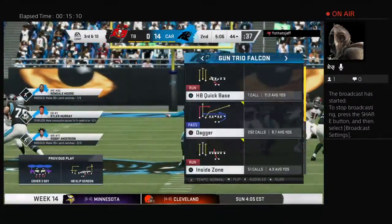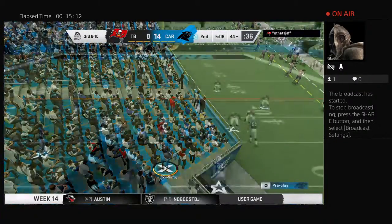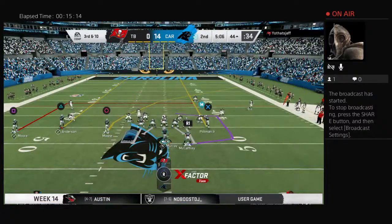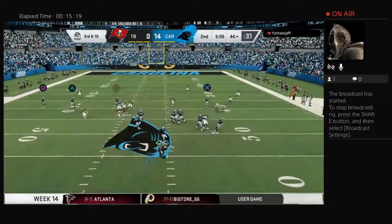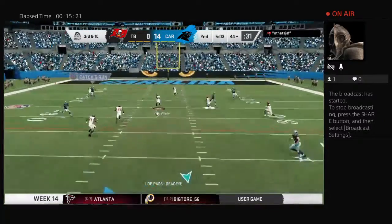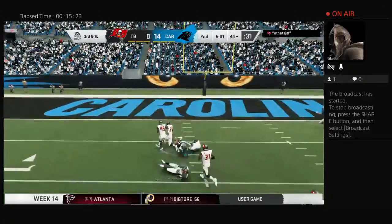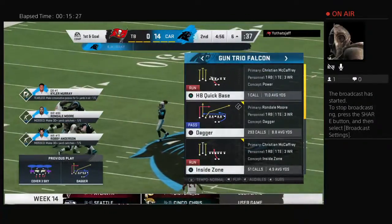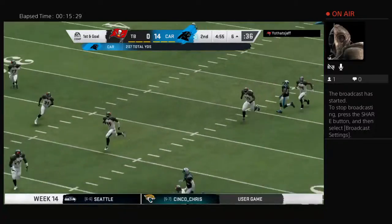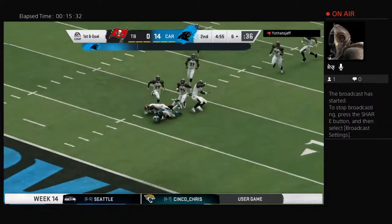Another throw on second down, and this one incomplete as well. This offense was on the move. Now 2 straight incompletions have them looking at 3rd and 10. Throwing is Murray on 3rd down. He's going to air one out for it. Got a man. It's caught at the 6-yard line. On 3rd and 10, they go flying past the marker and get nearly 40 yards.